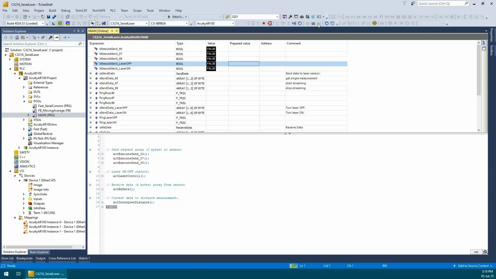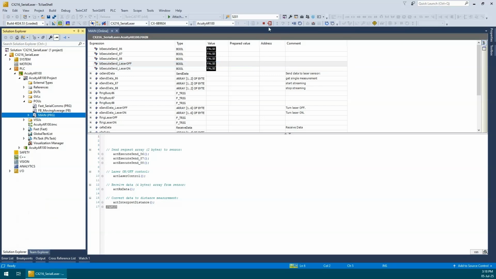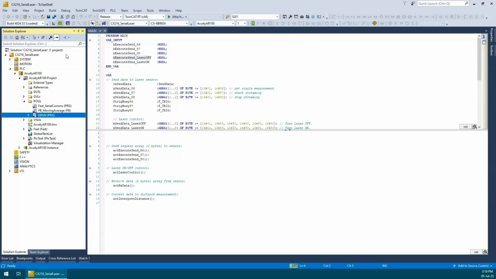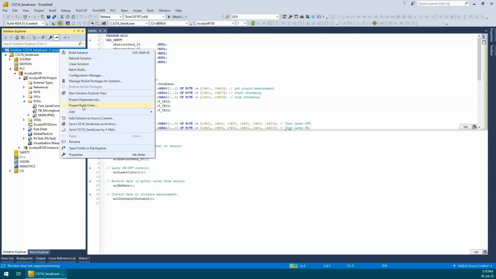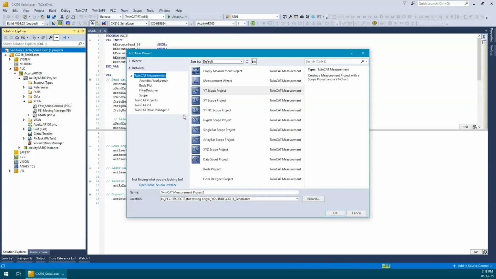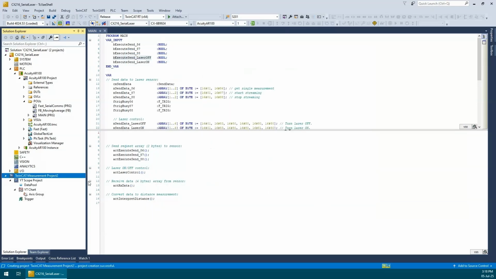For this, I will add a scope project so we can plot the distance measurement. Right-click on the solution and select Add New Project. Select YT Scope Project and click OK. The measurement project is now added.